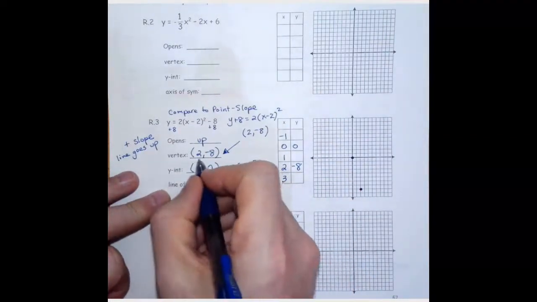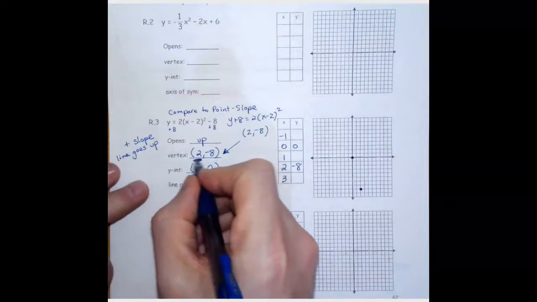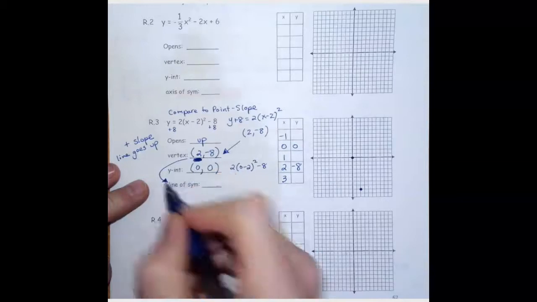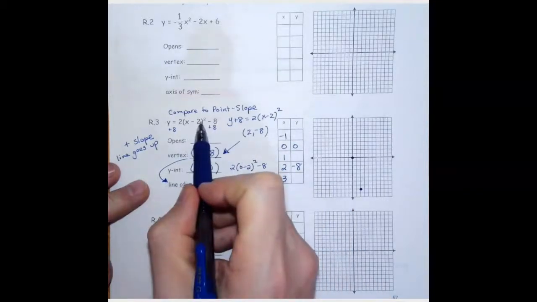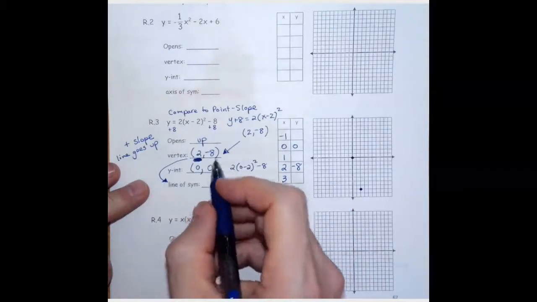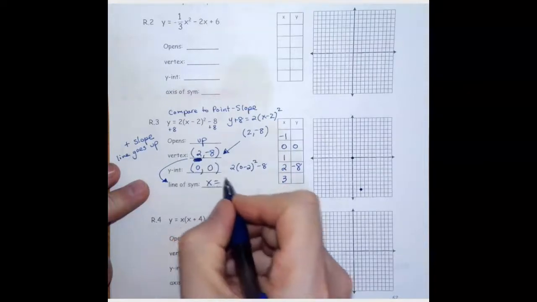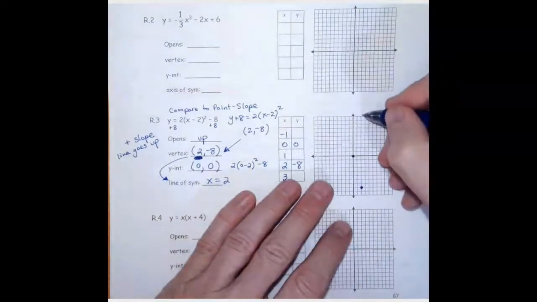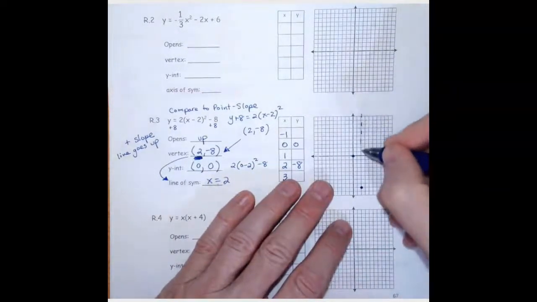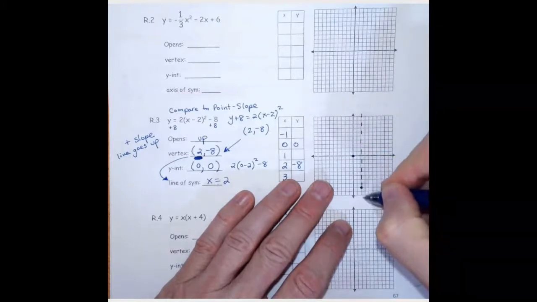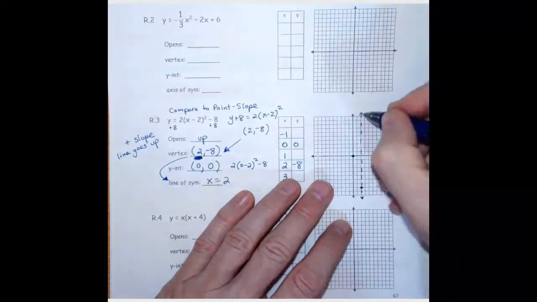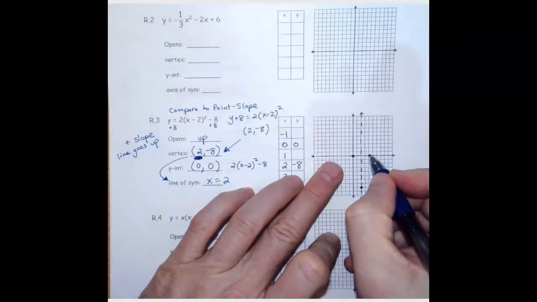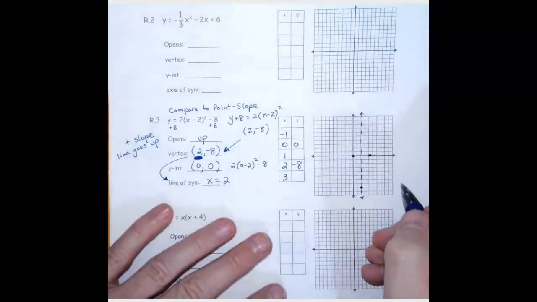Alright, so here, the x-coordinate of the vertex on the parabolas that we're going to do in geometry, which are all x squared. We're not going to do any y squareds, I'm pretty sure. So the axis of symmetry is x equals whatever the x-coordinate of the vertex is. So what you can do is draw a dotted line through there. And that's the line of symmetry or the axis of symmetry. It's dotted because it's not really part of the graph, but it does help us because we can reflect any points we have over that line.